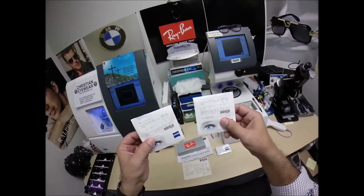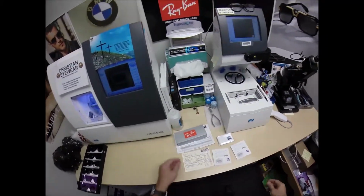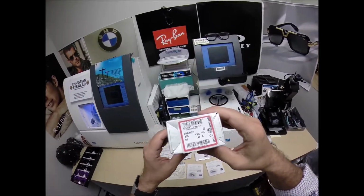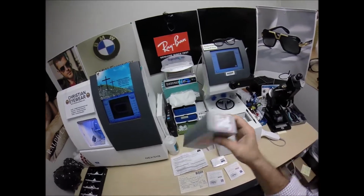When I cut the Zeiss Light D digital freeform progressive lenses with Duravision chrome anti-glare for your RayBan 2132, the new Wayfarer color 875, which is the black beige in the 52 eye size.